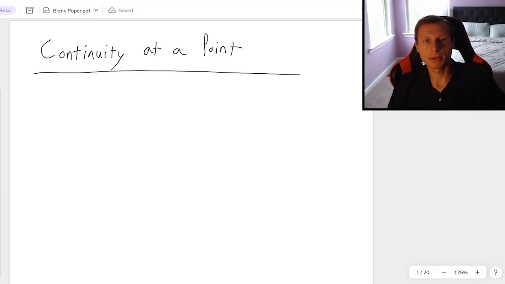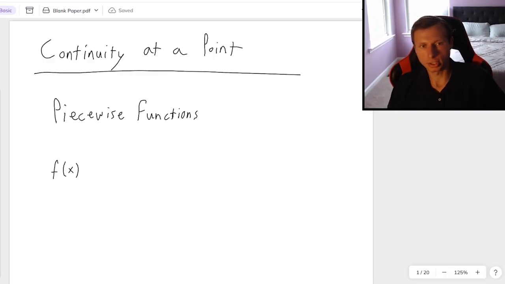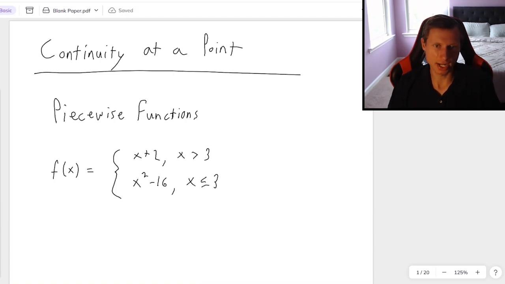And by the way, I'm going to be specifically focusing on piecewise functions in this video, which, if you forget, are the functions that have the curly brackets in them, with some function for one region and another value for another region. It's not always two branches. I can have 3, 4, 5 if I wanted to. But we're going to see how these piecewise functions relate to calculus, specifically continuity.